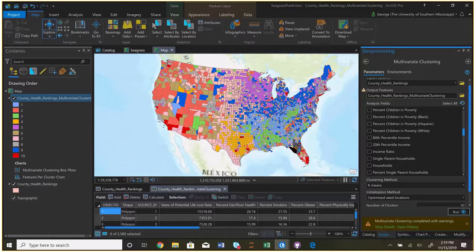So health-wise, it looks like Lamar County is in this light blue or dark blue, and it looks like the coast has 2 of the orange counties and 1 light blue county. I don't see a whole lot. These are all orange actually out here.